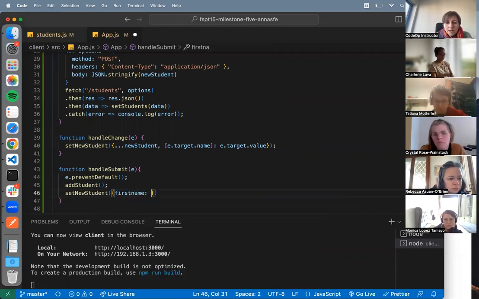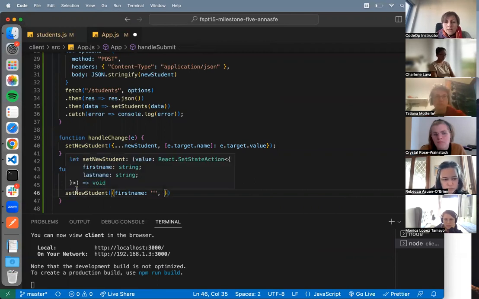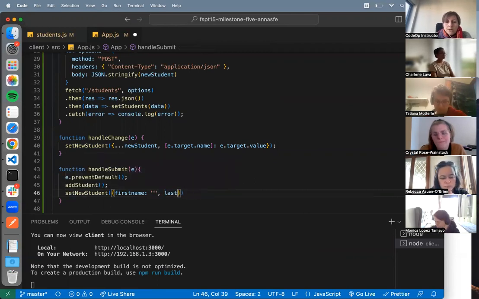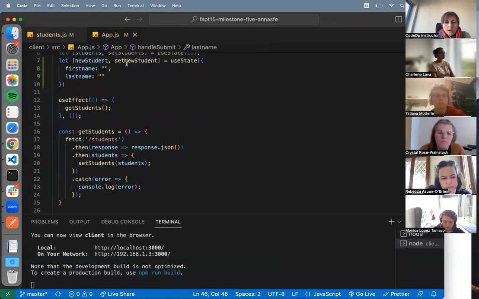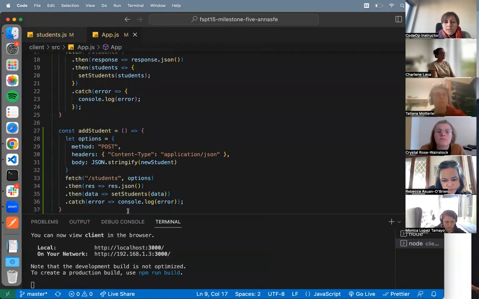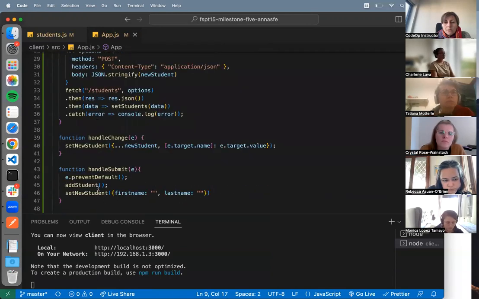So first name empty string and last name empty string, the same as we have used for initializing it. So the same that we did here when we initialized this new student, that we created this empty object, we reset it to this empty object in order to clean the form.